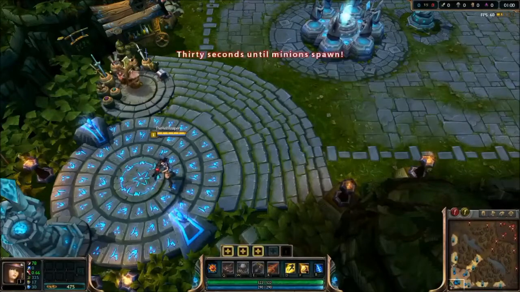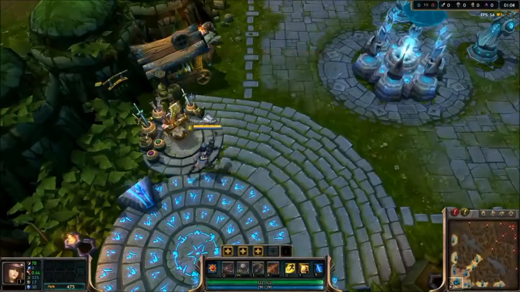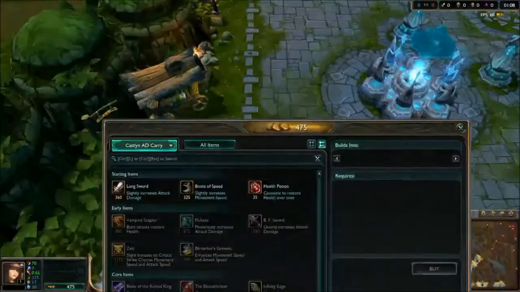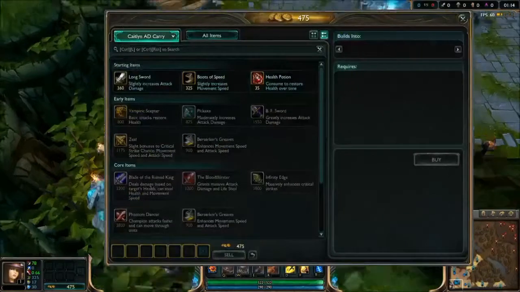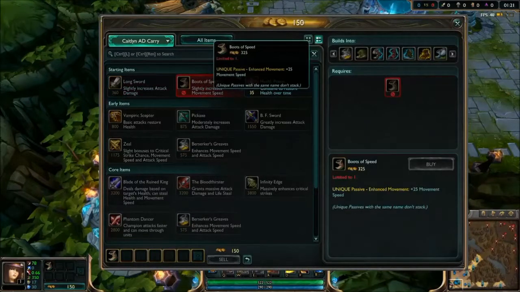So once you decide which way you want to play, you got this little midget dude over here, which if you right click on him or left click on him, or you can click on the little store thing down on the bottom left here, or you can press P if you're one of those guys, and it'll bring up the list of items. I'm not really going to cover item builds today because I'm trying to get the basics in right now.